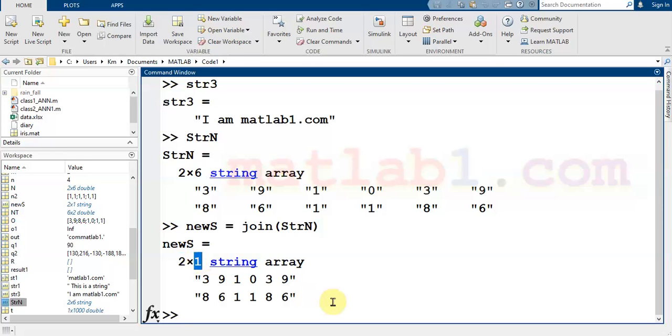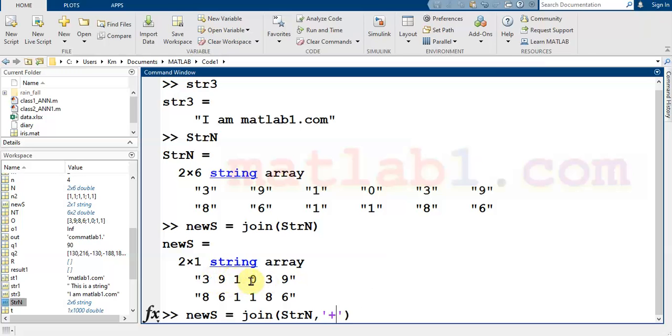It can be helpful when you want to combine the elements of a string with each other. The default value between the strings is a blank space, but you can determine a new delimiter.